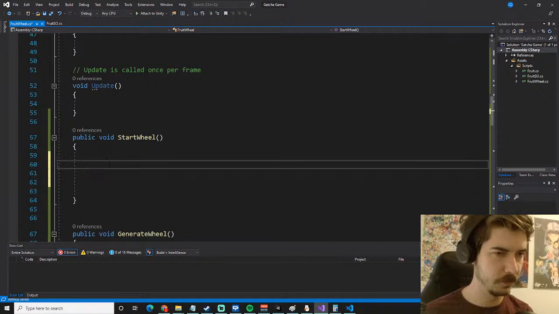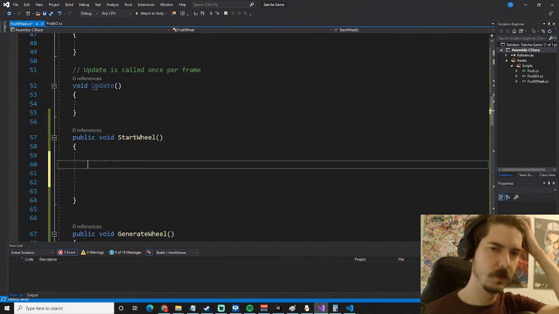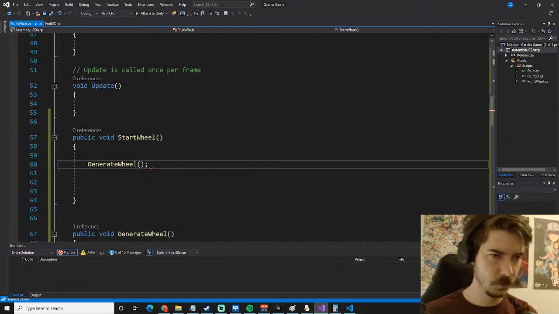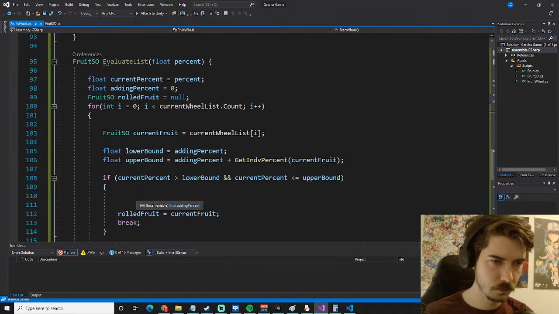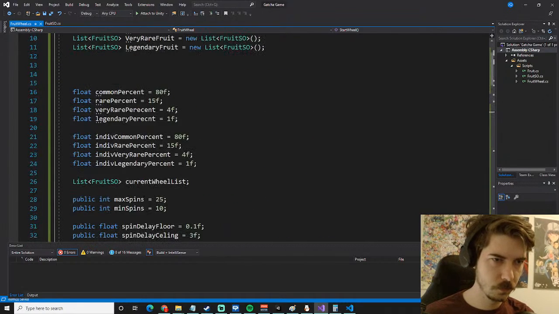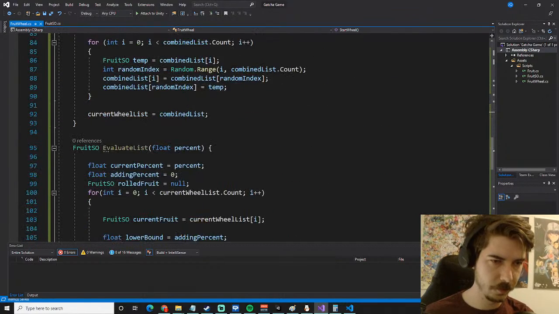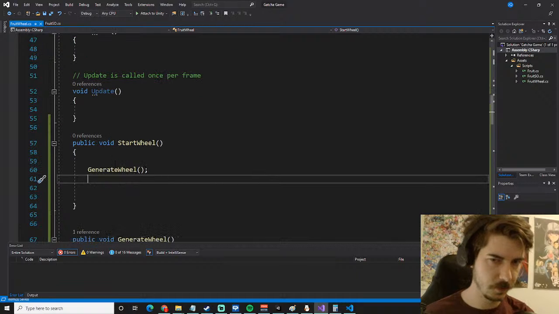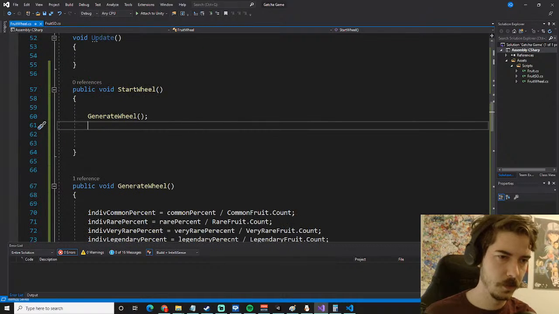Let's go. Start wheel. All we gotta do there is just generate our wheel. We gotta load up our percent, right? We make our wheel.